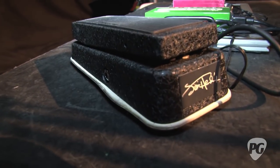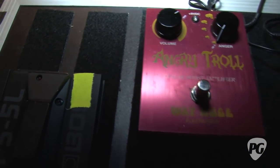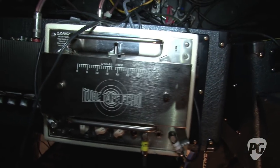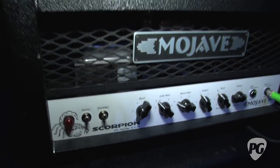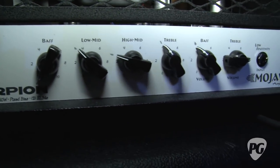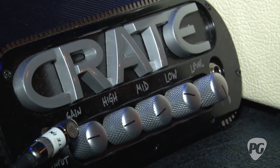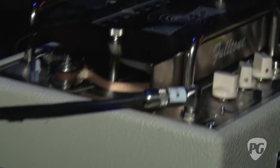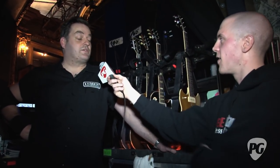The pedal board's pretty small, but what's he using there? It's just basically going into a wah. He's got an Angry Troll pedal, which is just an extra little bit of a boost. And then we've just got a switch, which powers the Fulltone Echoplex on and off. That's it — straight into basically a Mojave Scorpion 50-watt head, into a Mojave 4x12 cabinet, and then lines out of the Mojave into a Crate Power Block, which is effectively the wet side of the signal into the Echoplex, which then goes into a 2x12 Marshall cabinet. Not too much going on with the tone. It's pretty minimal with the pedals and the amp setup — it's just his fingers, but it's a great tone.